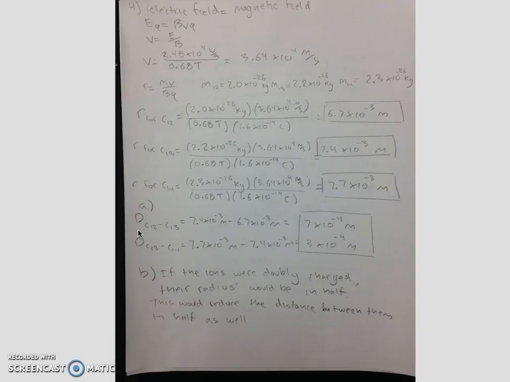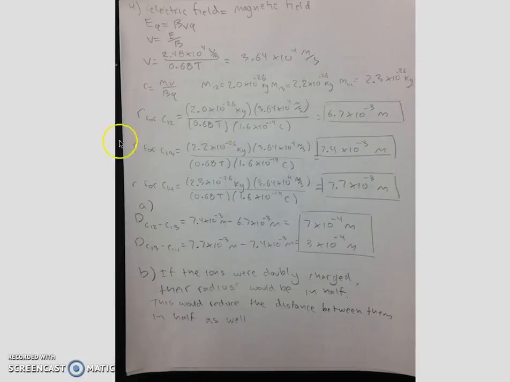Next question here, this is a mass spec question. So this is asking, between three different isotopes of carbon, what will the radius of their trajectory be through the mass spectrometer? And so this one was pretty much just plugging and chugging. First, I found the mass of each particle of each isotope, and then I threw that mass into the mass spec equation with the information that was given.